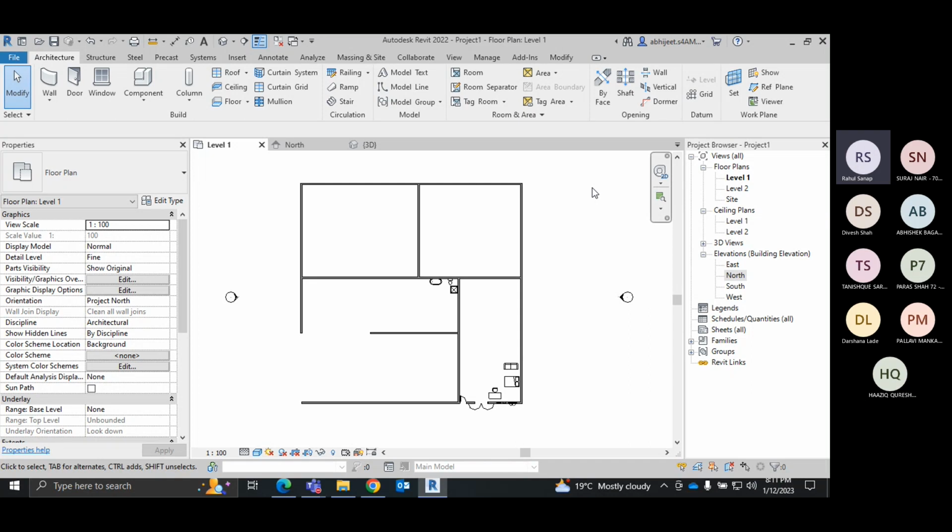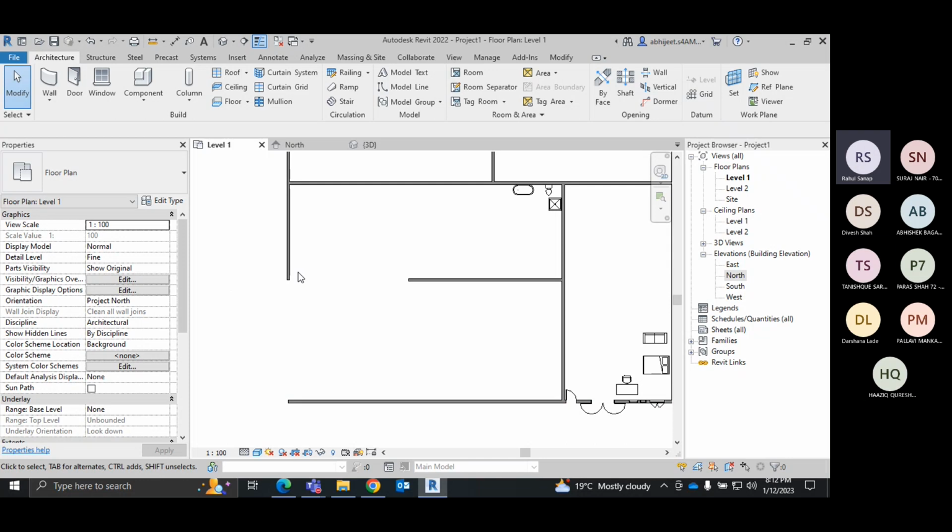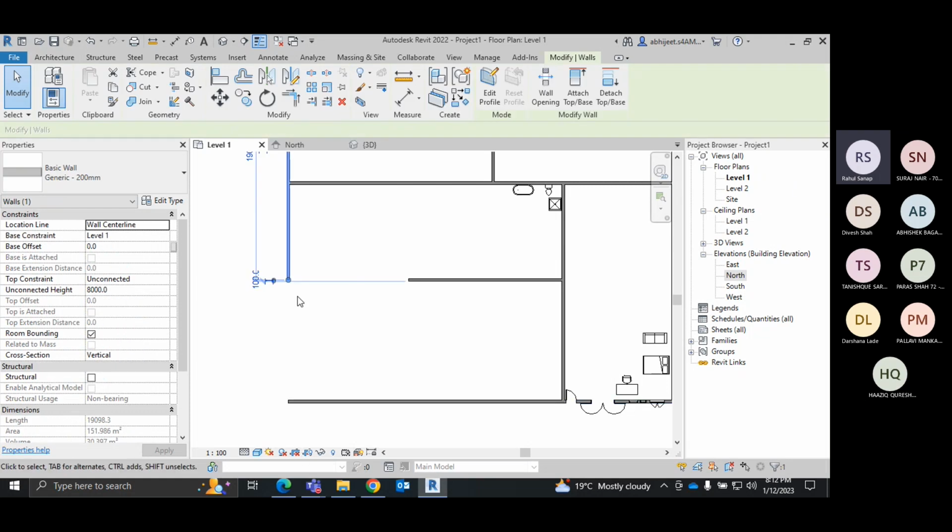Sorry ma'am, the first one which you extended, was it imaginary or was it a proper line or proper wall? No, this is a proper wall. No, the one you extended. That's what I'm saying. This is only the floor. I have not extended the wall. Only the floor. So in this area there is no wall, only floor. It will be visible.